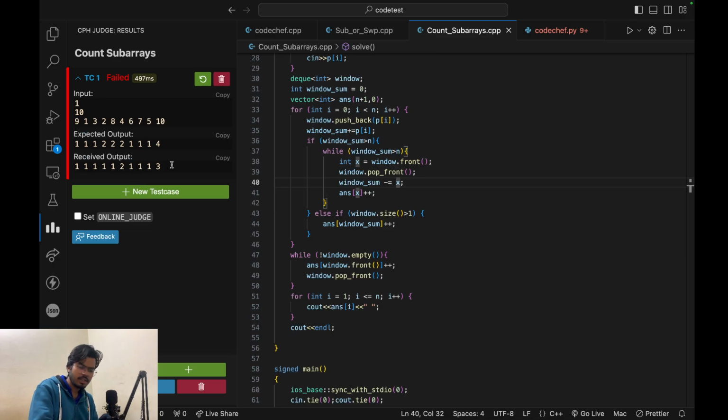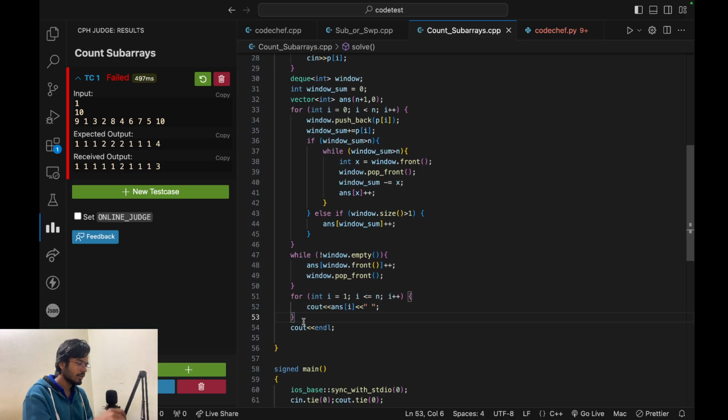And here also we are getting a wrong answer. Let's say 9 1 3 2 8 4 6 7 5 and 10. I mean there won't be too many operations here, I think. So what I can do is for every number I will keep taking the sum. Since if it is my end number like 10, then obviously I can't take the sum.